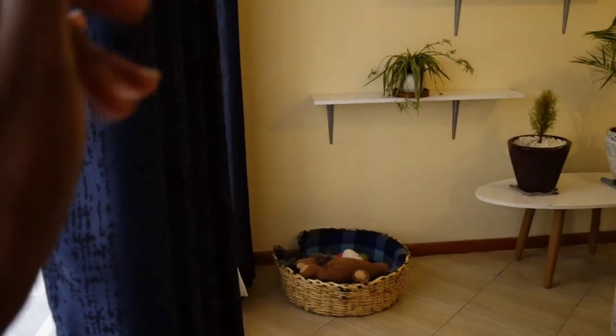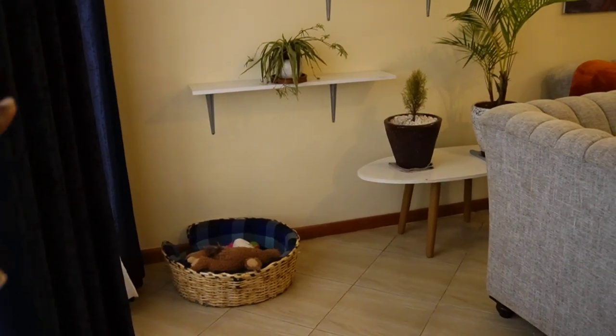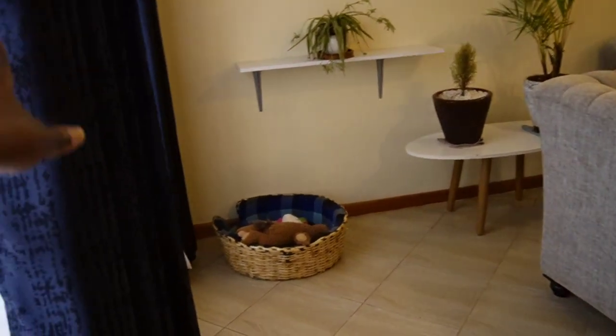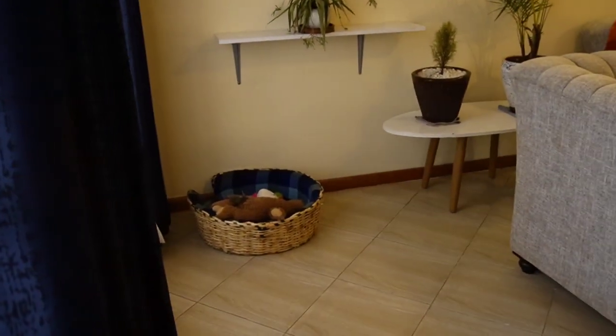You know what? I'm just gonna come closer and show you guys. And if you guys can see, this is a really nice shade of blue for the curtains that ties in well with the living room area. These curtains were in my bedroom and I decided to switch them up with the green ones that were here, because the green ones fit better in the bedroom and these ones now fit better here given the decor.